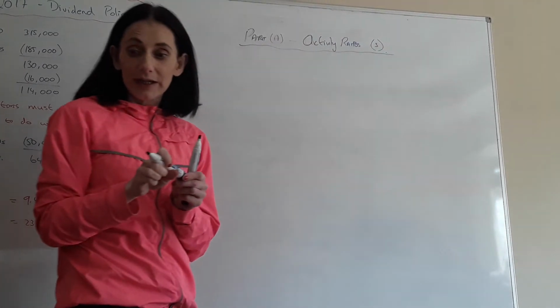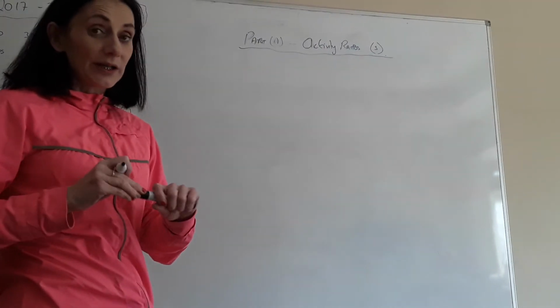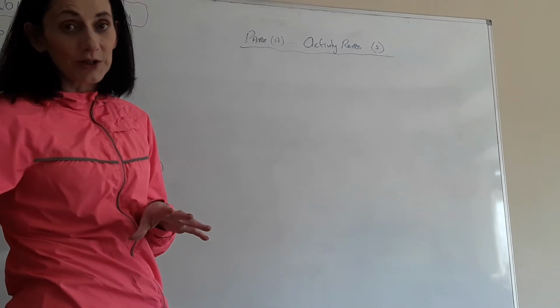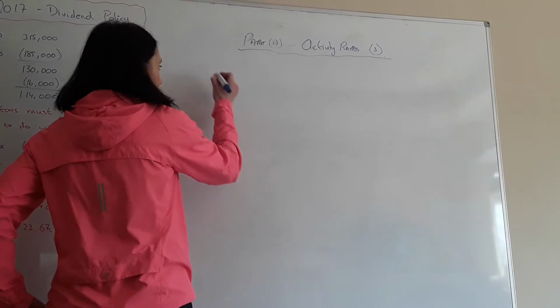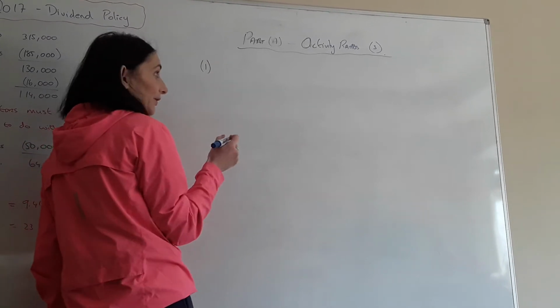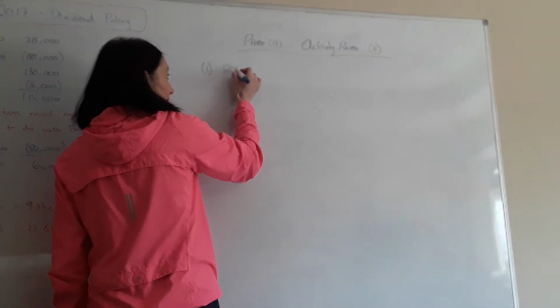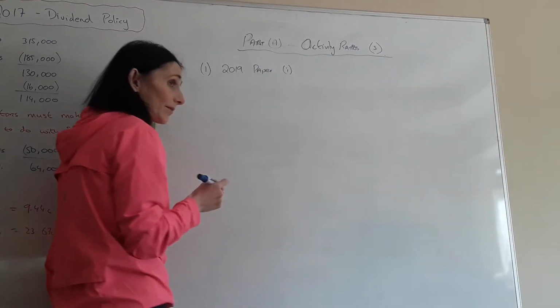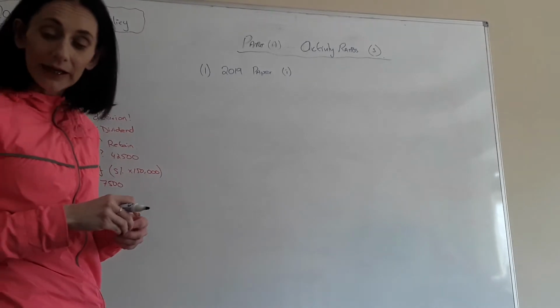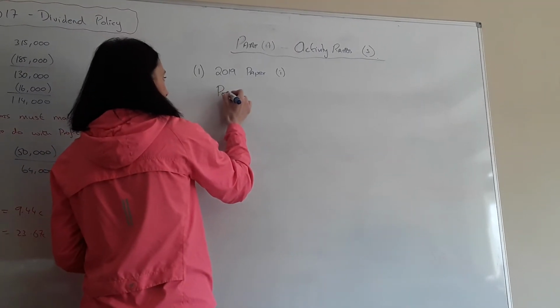Now there are 3 of them, and one of them appears every single year. What I'm going to do today is one of them with you. I'm going to ask you to go through all of your exam questions and do this. It might only have turned up 2 or 3 times. So I'm going to do this one today. I'm going to take from the 2019 paper, question 1. So the question gave you the period of credit given to debtors.